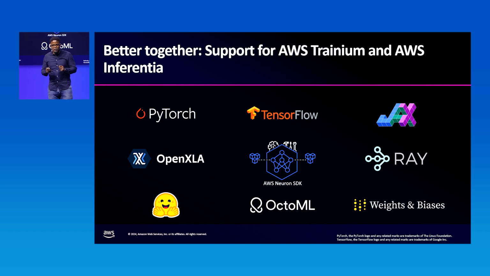And we offer our AWS Neuron SDK, which is a robust suite with all the capabilities to train and deploy your models. Python developers can leverage Ray for distributed training and inference at scale. And through our deep partnership with Hugging Face, we have the Optimum Neuron library, which enables developers to leverage the familiar Hugging Face API to fine-tune and deploy the models on these accelerators, as we will see shortly. You can leverage OctoML to optimize your models for these hardware targets, and to visualize and track your machine learning experiments, we support integration with Weights and Biases.